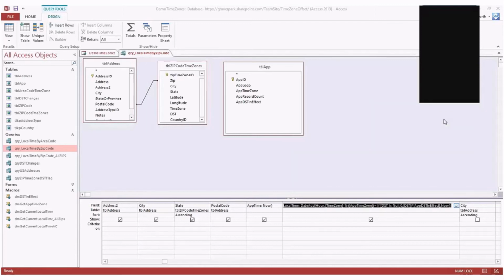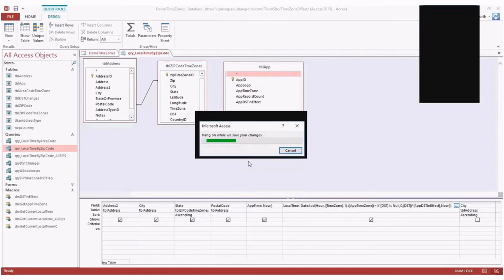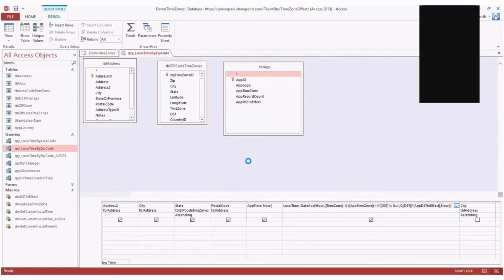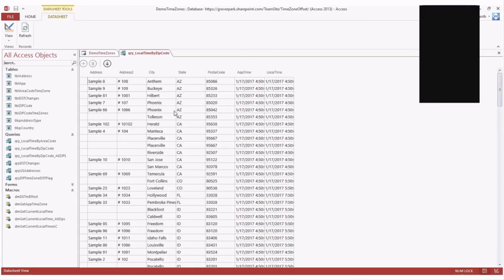And what that does is generate local times for every address in our address table.